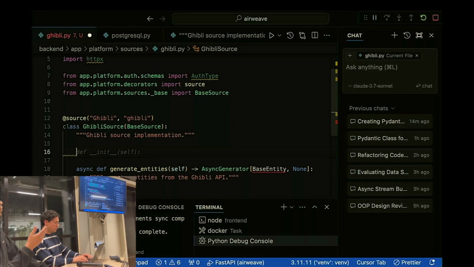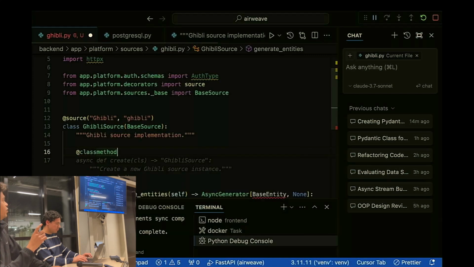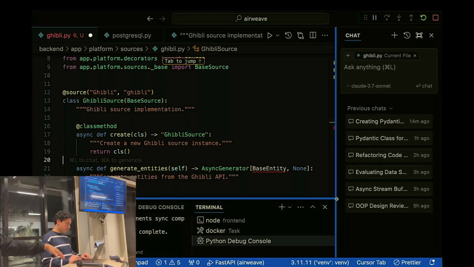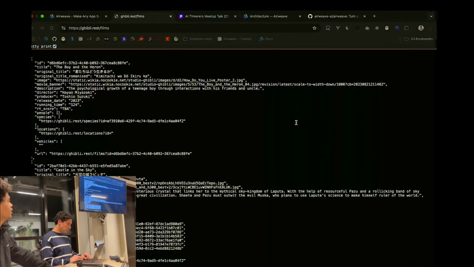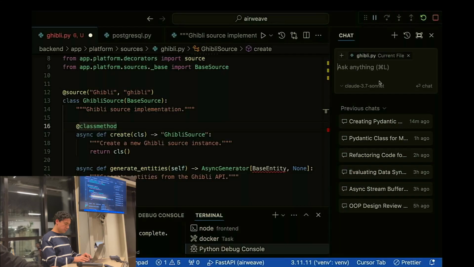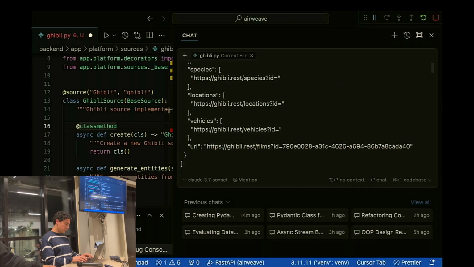What you would decorate it with is just the way you want to name this, like the full name and the short name. That's what you see in the source decorator that Rauf just imported. The create method is the constructor that we would use. This is fairly simple. Again, it's just returning the class itself. If we would be building an authenticated connector, then this is where you would be doing all the token handling.